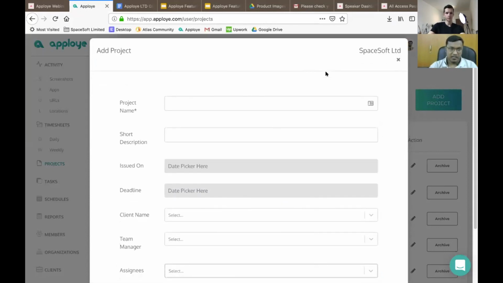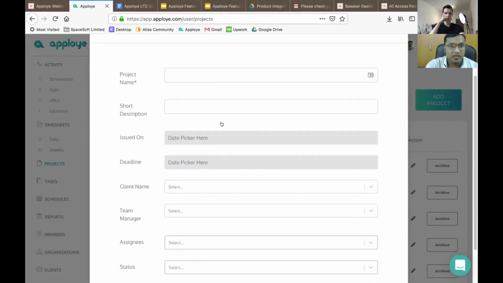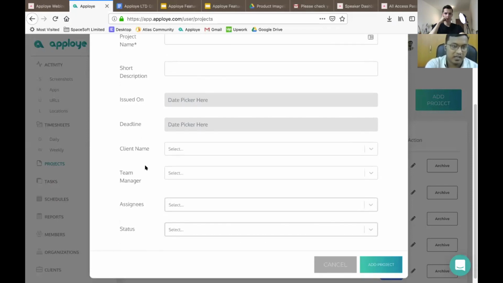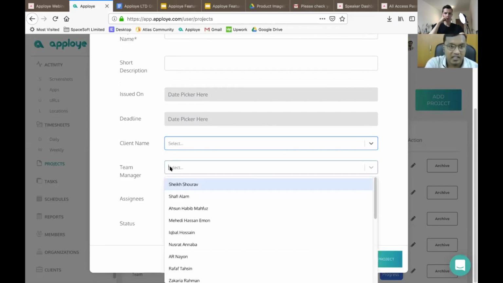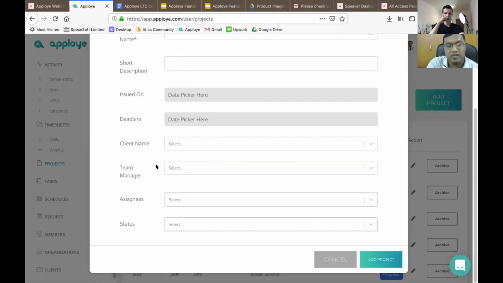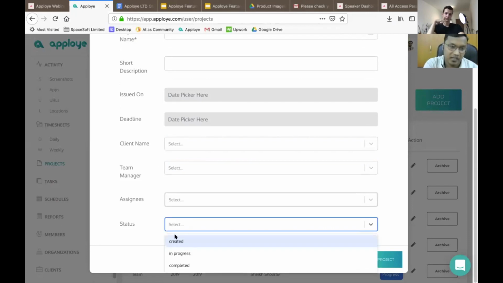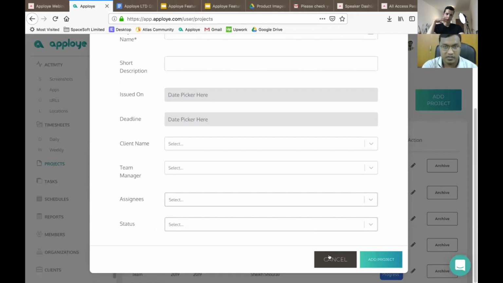Okay, so we use projects in two different cases. One is if there is a particular temporary task. For example, the company has to build software which it has to give to its client. In that case, that particular software task could be a project. At the same time, if your company has different divisions, for example sales, marketing, and operations, these divisions can also be projects. While assigning the project, you can set a deadline or keep it open, and you can also assign a client, because the project is being done for that particular client. You can also assign a team manager, who will be able to see everything in this project. And for status, you can keep the project open or completed, and you can change the status from time to time based on the situation of the project.